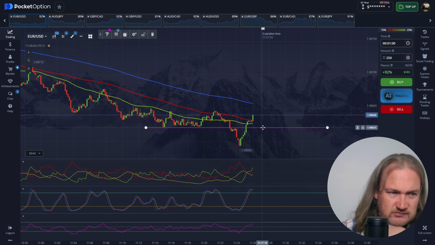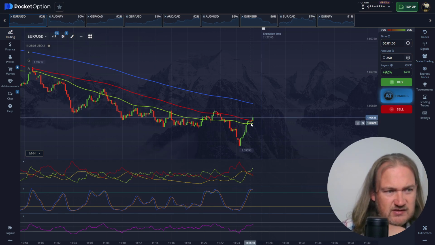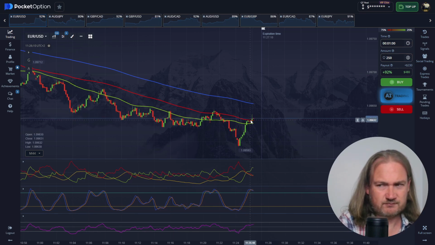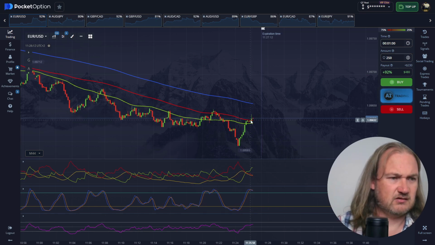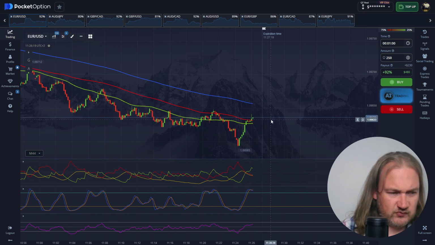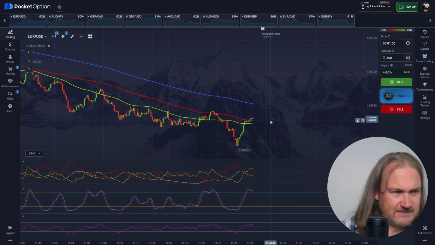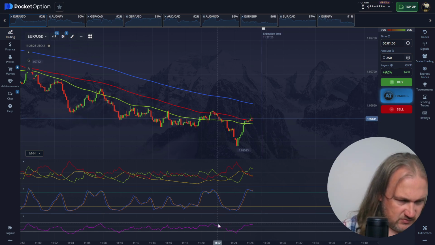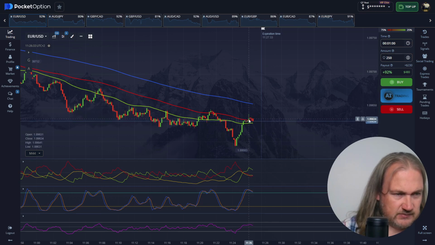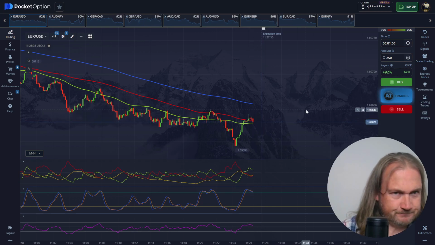And I would have been wrong if I did take a trade here just because I thought this might happen. It would have been wrong, and that would have cost me money. We're not going to do that. We're just going to sit and wait for valid setups. No divergence. No trade.